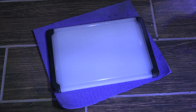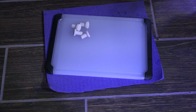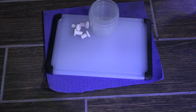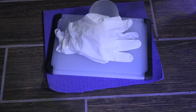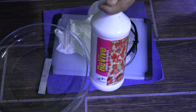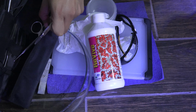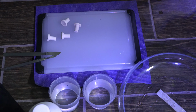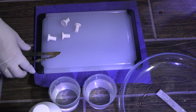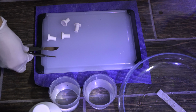So on to fragging, and these are the materials that I personally like to use. I have a mat, a cutting board, plugs obviously, some containers to hold water, gloves, and safety glasses. I like to use Revive coral cleaner, but you can use your own dip to help rejuvenate the corals that you're cutting up. I also have some cutting tools and glue. I generally have two containers with tank water. One will be purely tank water, and the other will be tank water plus some Revive.